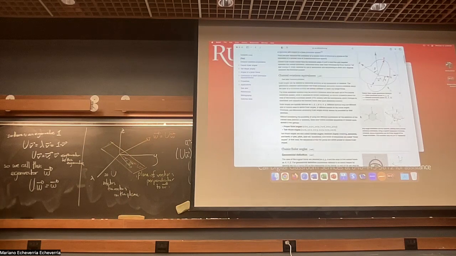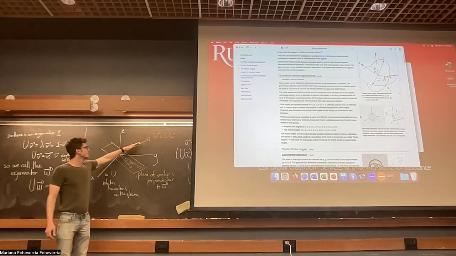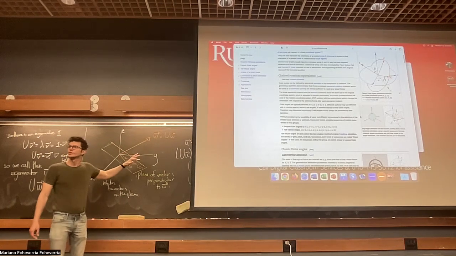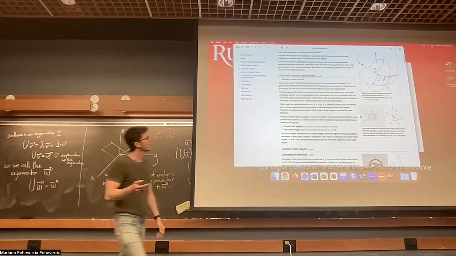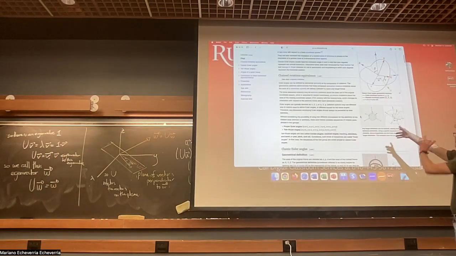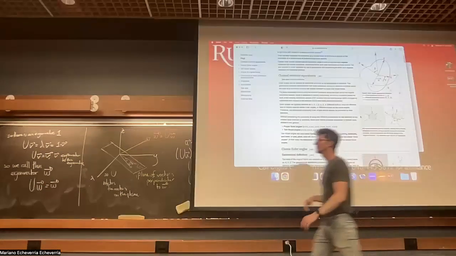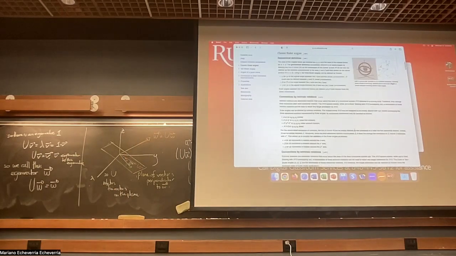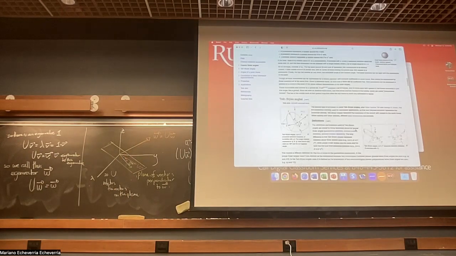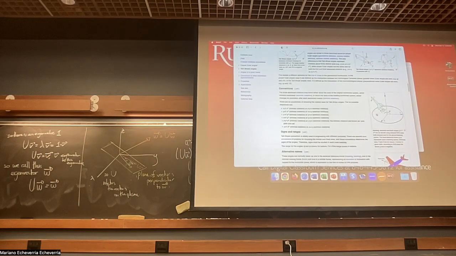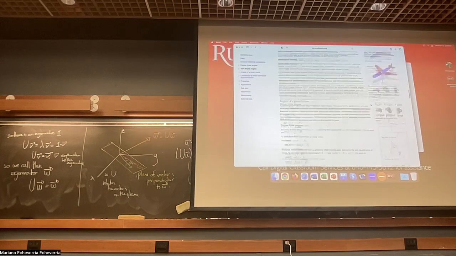But then you can say, to specify this vector, you could specify it by the angles that this vector makes with each of the axes. If you think about it in that way, you start talking about what are called Euler angles, which is a very useful way to specify rotations in space. This is also used in aerodynamics and other things. So you can go down the rabbit hole if you want to understand how to specify rotation in space. There's like an airplane or something like that here.